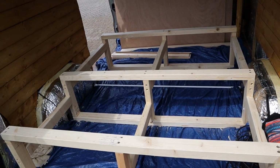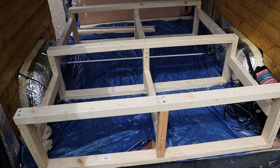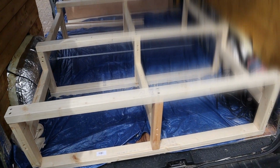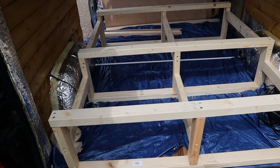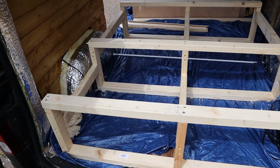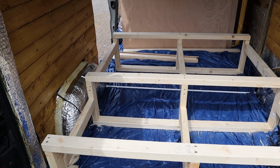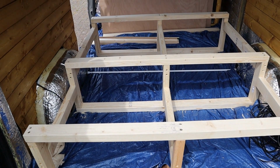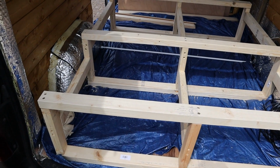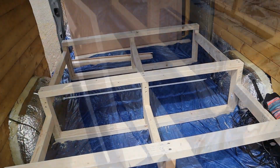It's big enough, don't get me wrong, it comes down to the side door, but my view is, what do you do most of the time when you're in the van? You either cook, which is what the kitchen up there's for, or you're sitting down, reading, doing something on your laptop, sleeping. So I figured I'd want something really comfortable, kind of a central thing, almost the same as you'd have with a traditional sofa, effectively. You can sit on it, you can casually lie on it, you can sleep on it if you really want to.